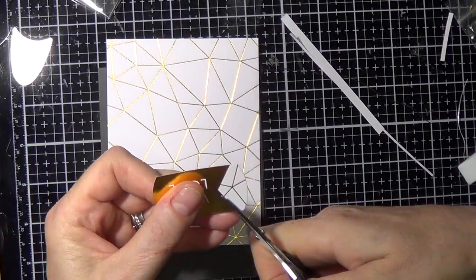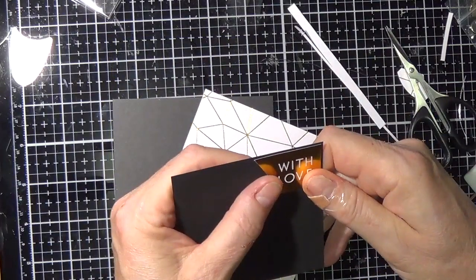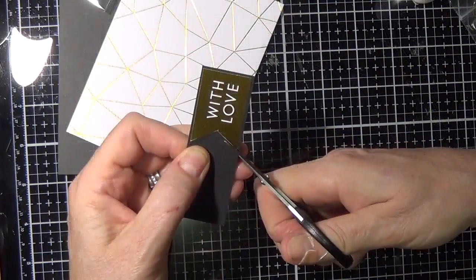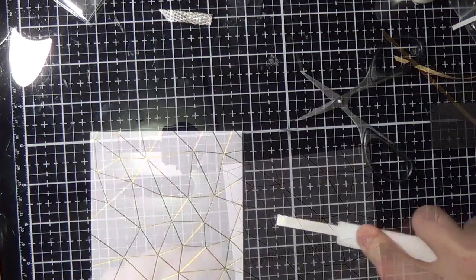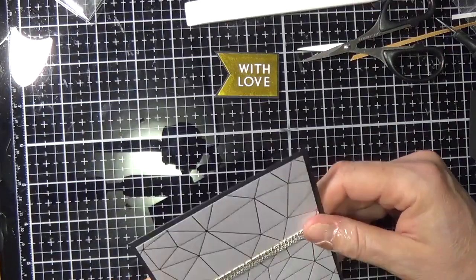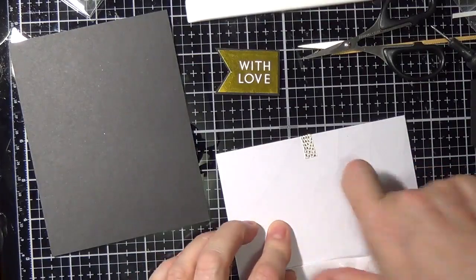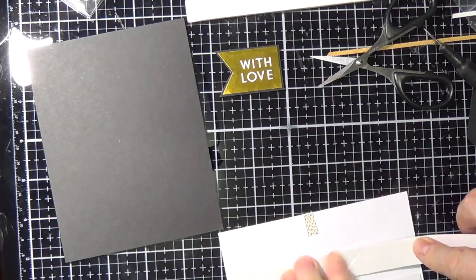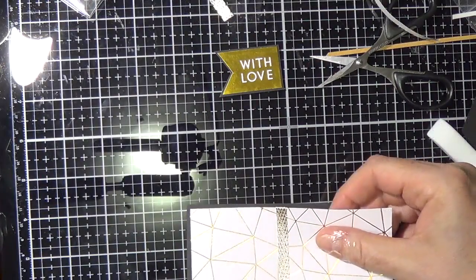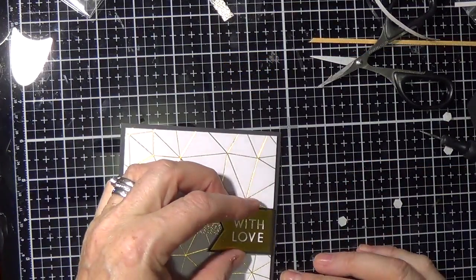Card number 5 is a top fold portrait card using the gold foil pattern paper from the kit, as well as a gold foil tag which I attached to black cardstock and then trimmed with a little bit of an edging. The gold pattern paper had a ribbon that had double-sided adhesive on the back of it, and that was attached almost in the center. Double-sided foam adhesive was added to the back, and then this panel was added to a black cardstock panel.